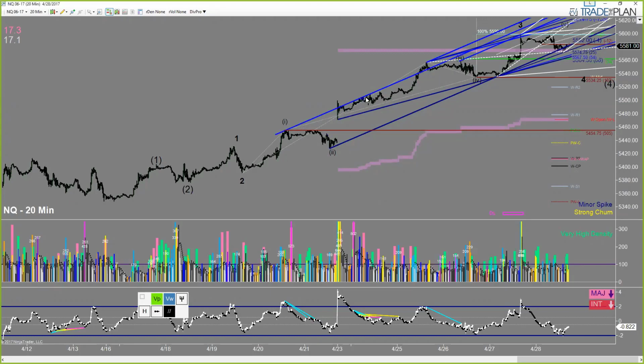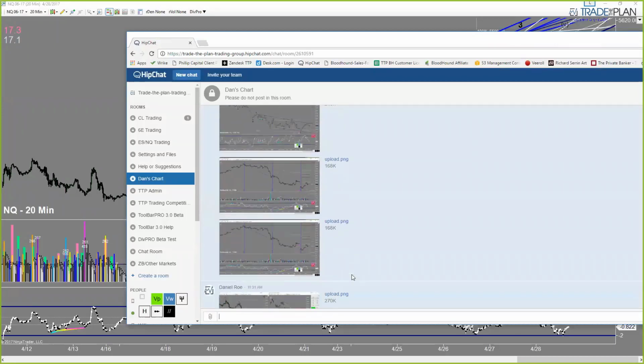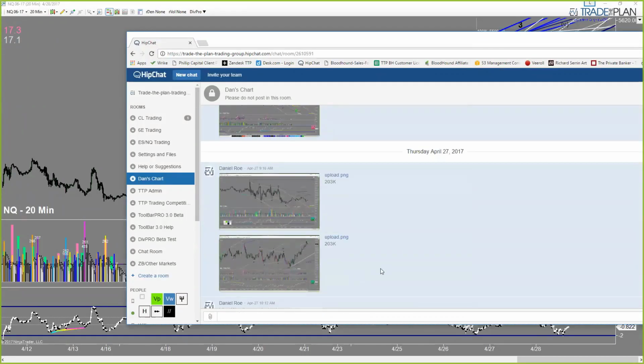I think that slow grind of a day, a couple of days, was right on this channel. Yeah, you see. So we broke out of the top of that channel through the gap, and then we rode back and forth between the broken channel line and the new channel line, and then just kept on working higher. So by the time this started working itself out, we ended up putting in a really beautiful, perfect corrective wave here. Let me see if I have that, just to show you how pretty it was actually. Yeah, right here.